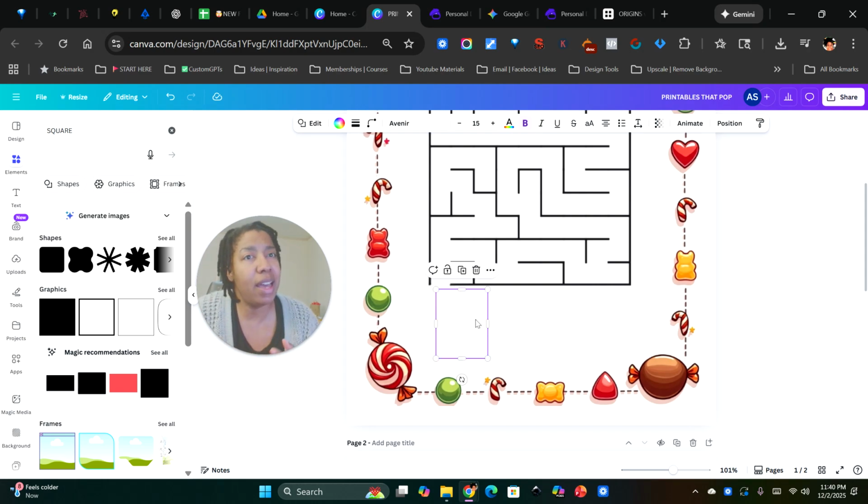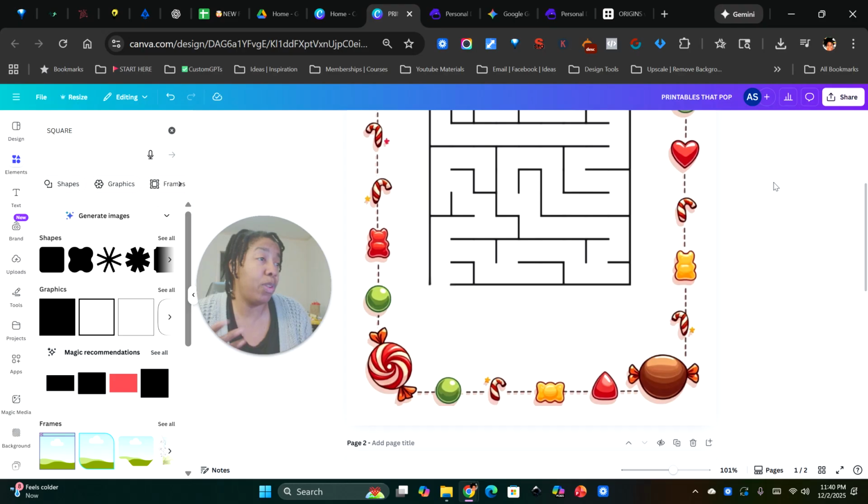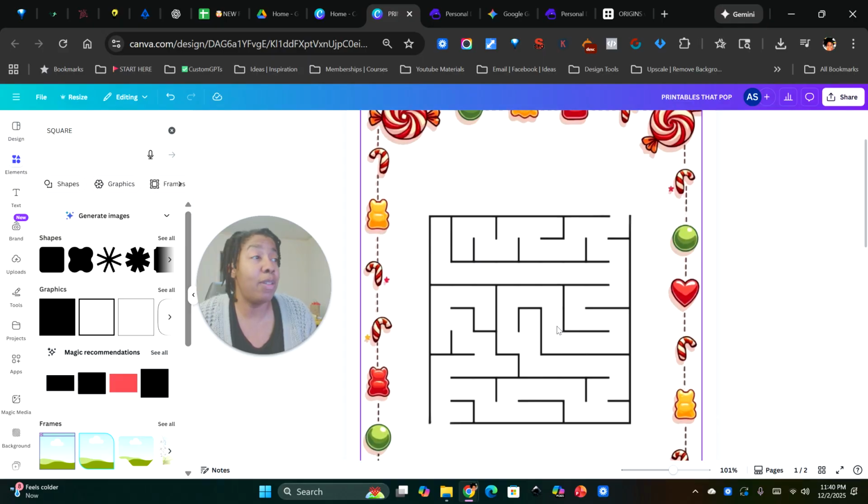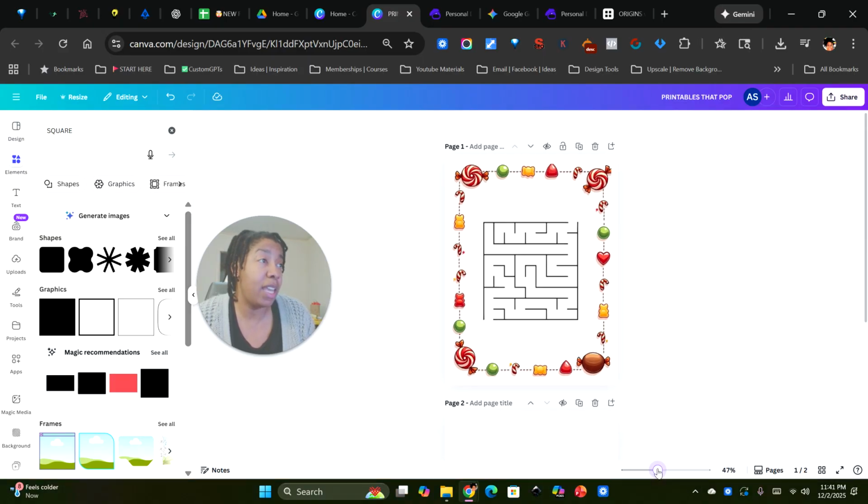I'm not certain why it does that, but it's not always the most desirable trait with the puzzles, so you can easily get rid of that, whether you have Canva Pro or if you got to bootstrap it and kick it old school. Without Canva Pro and without the magic tools. But that is basically it. How you would go about making a flip book or a PDF type of book, puzzle book for kids.